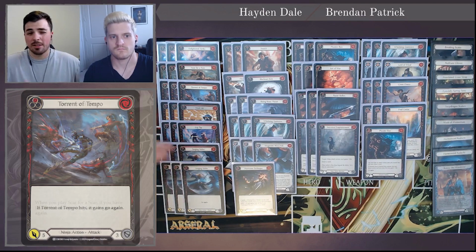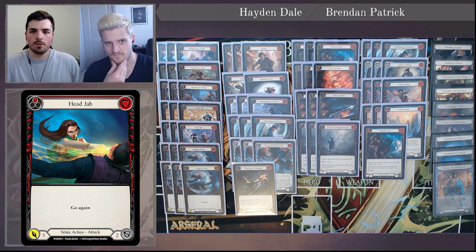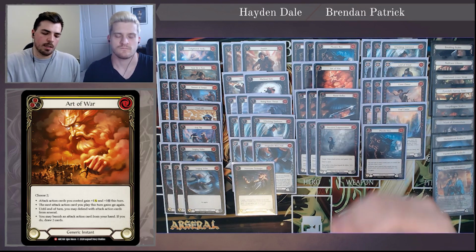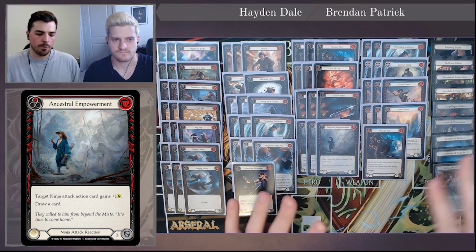And Head Jab as well as a combo start, but we don't actually play the combo line in this deck. All this is really allowing us to do is go wide and threaten Mask triggers. It's really good with Art of War. It's really good with cards like Plunder Run as well with the Ancestral Empowerment. Just ways to threaten our Mask, our on-hit effects, and that's the whole purpose of the deck.